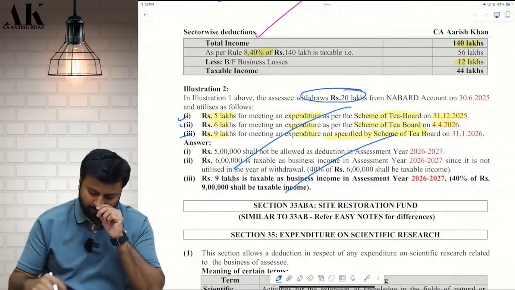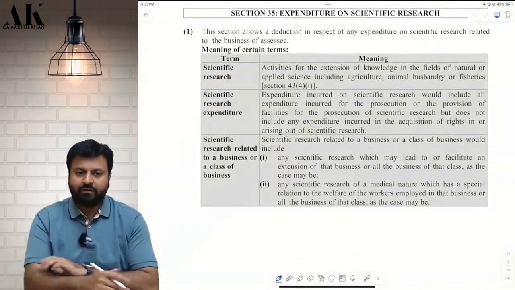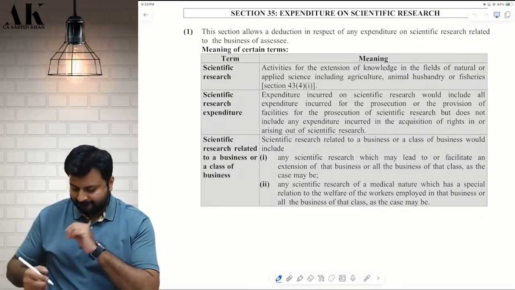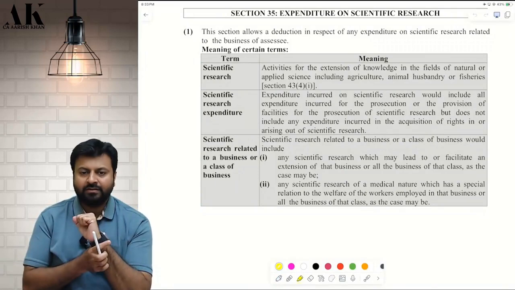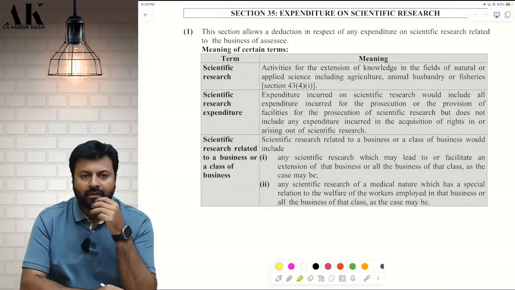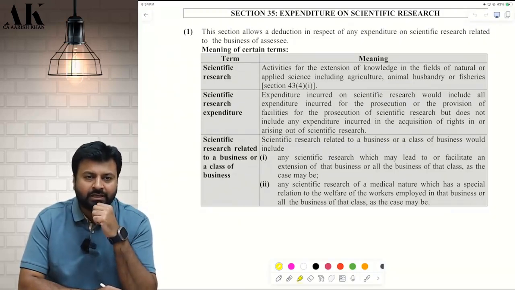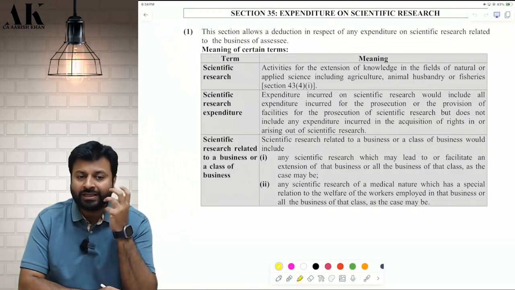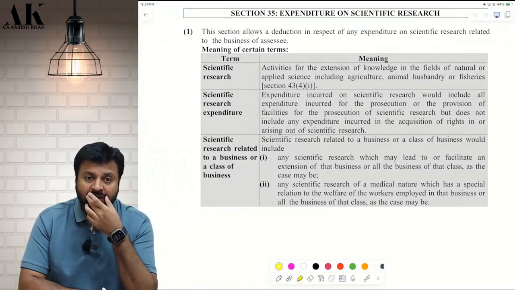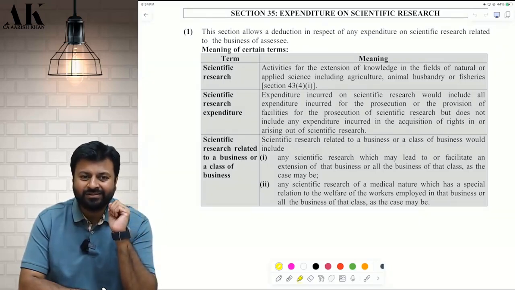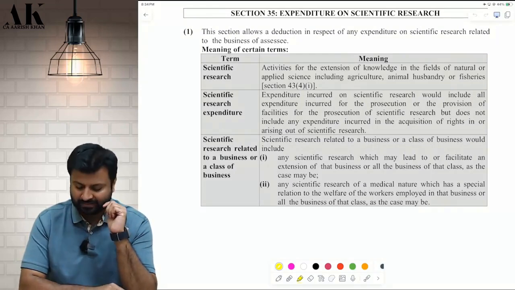So now I will do this section once again for you all from the textbook in detail. Are you ready? So you have the complete idea of the section, right? The very first thing you should ask me is, sir, what do I mean by scientific research? What is the scope of scientific research? What all things will come in scientific research? The scope is very wide. It's not just physics, chemistry and biology. It's much beyond that.